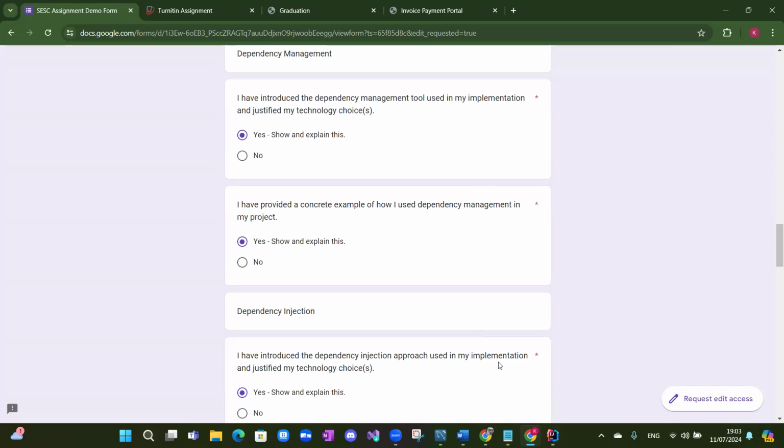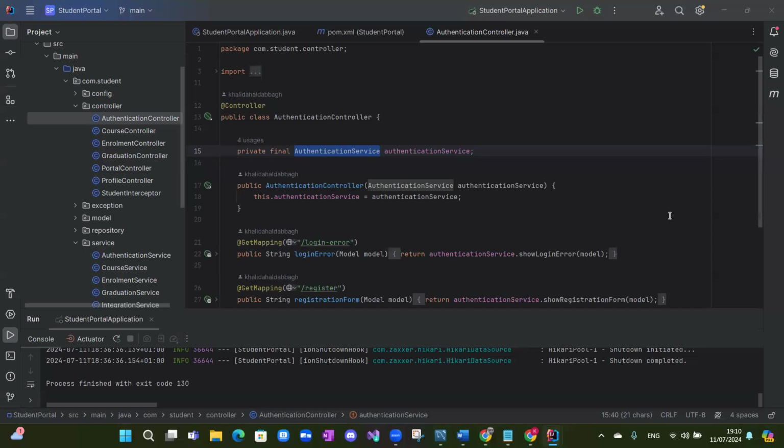Let me show you an example. Let's go here to the controller package. There is the authentication controller Java program. Let's look at this authentication controller program.